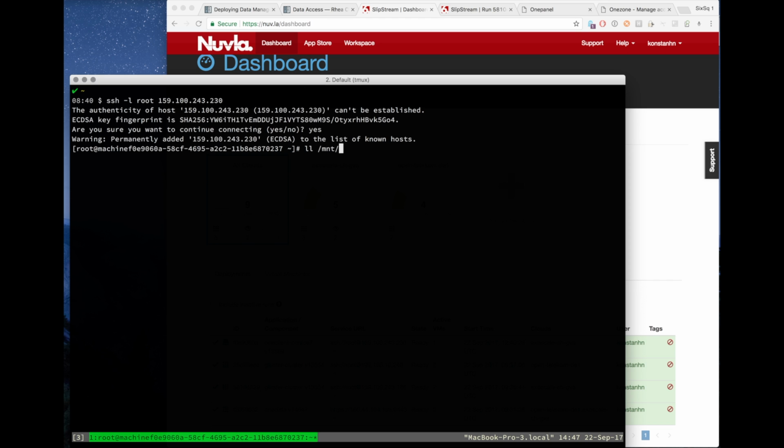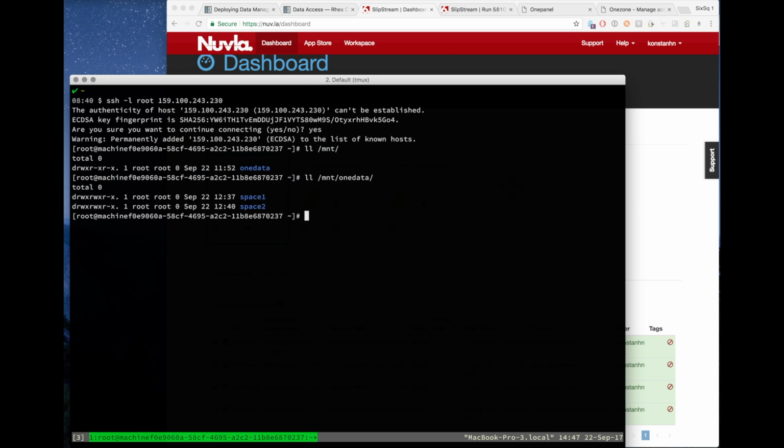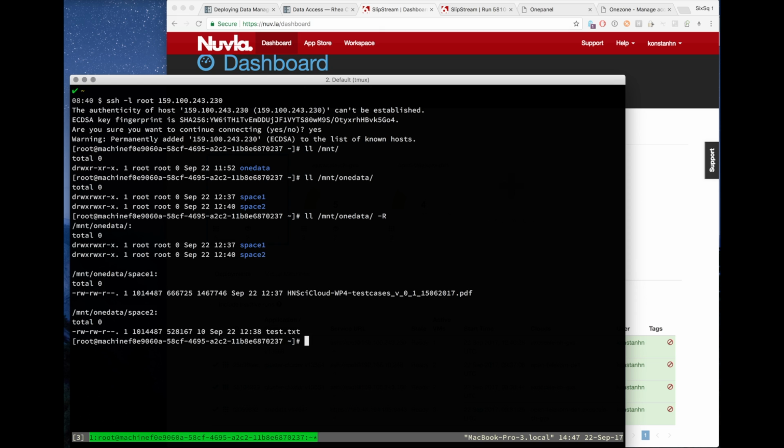Check if we have, yes, we have Onedata under the root, and we have two spaces. And in both of the spaces we have the files that were actually uploaded to the separate backends via the data management interface of Onedata.